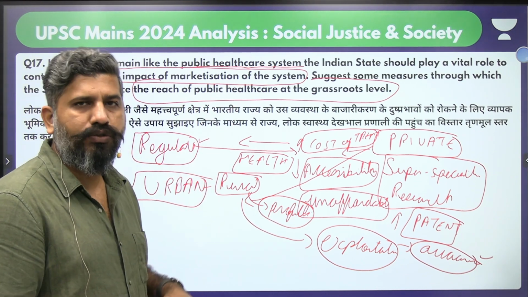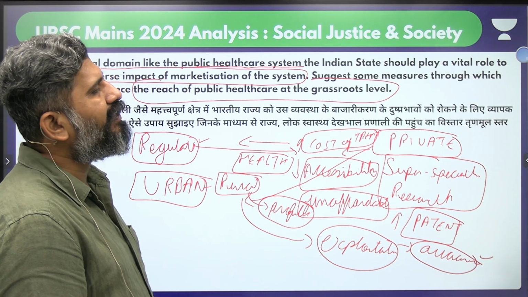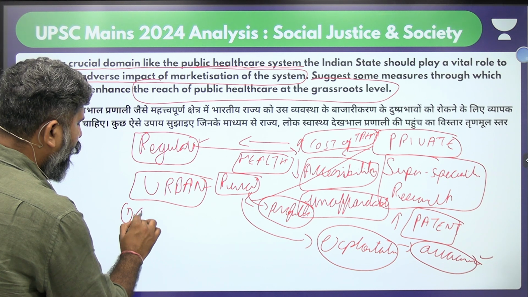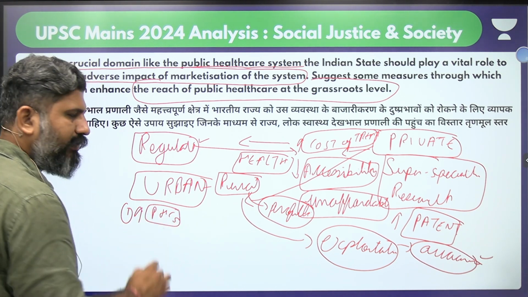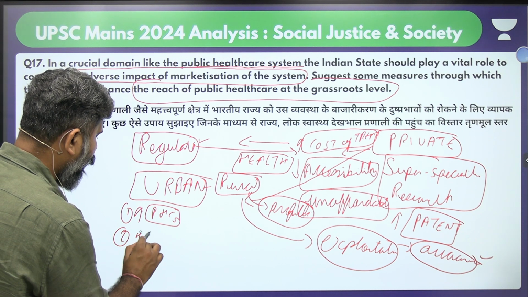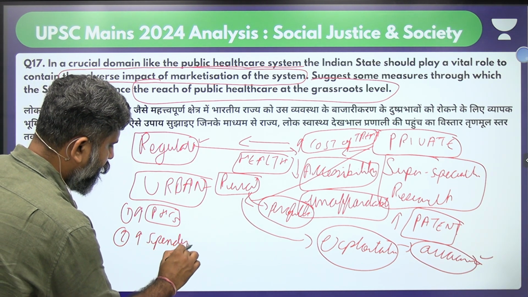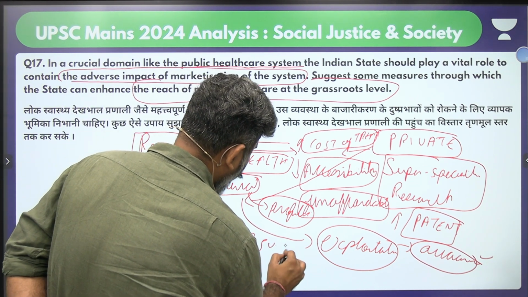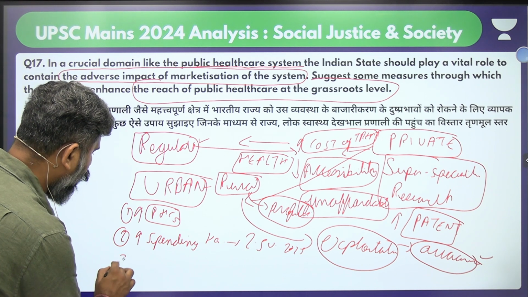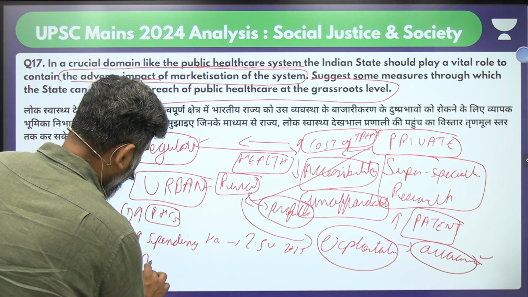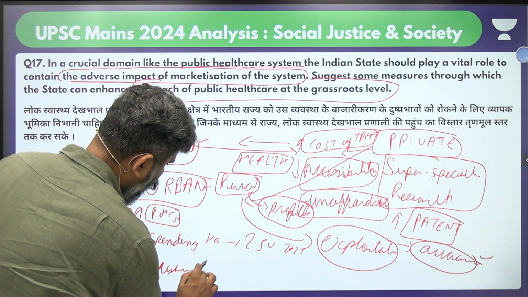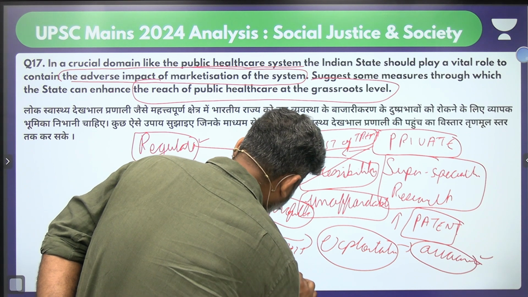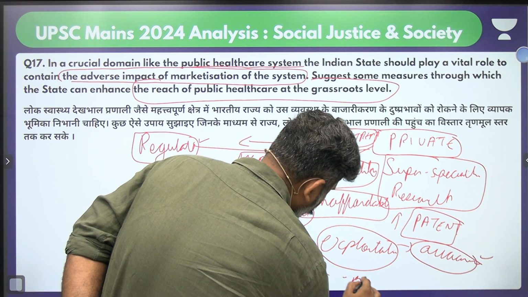In such a scenario, what does the government need to do? Government needs to focus upon all the things that we already know related to intervention in the health sector. For example, first, improvement in primary health centers at the grassroots level. Second, government should increase spending on health, where the target is to increase it to 2.5% of the GDP by 2025. Implementation of policies like Ayushman Bharat more effectively. Further, the entry of the insurance sector should be promoted.